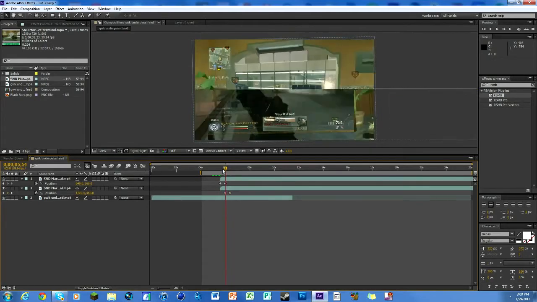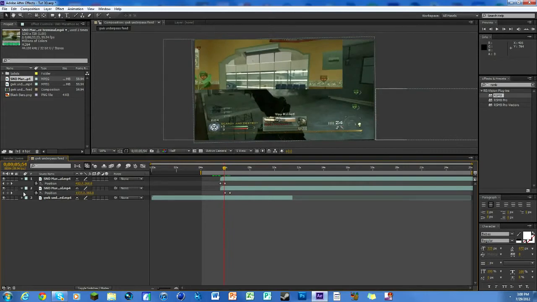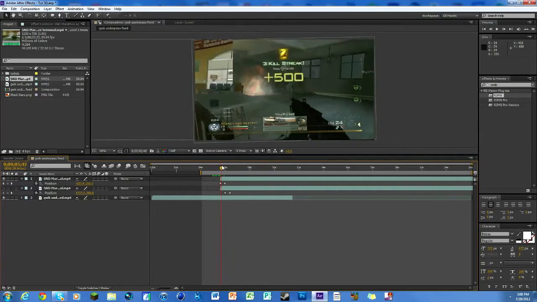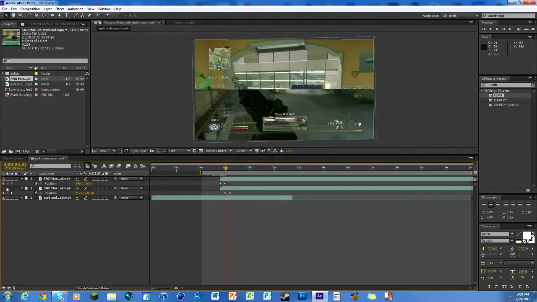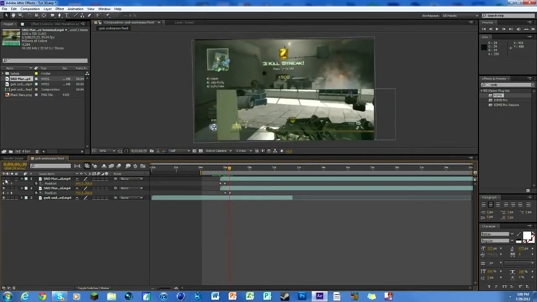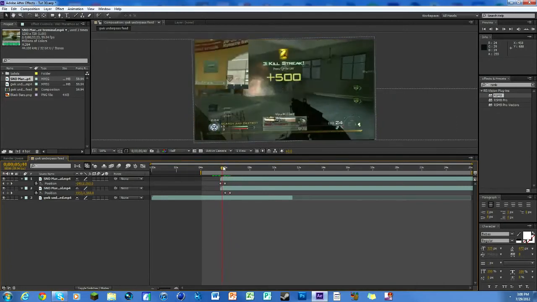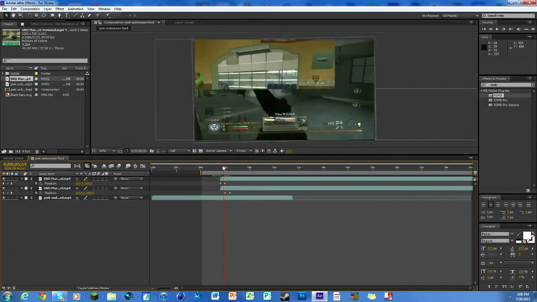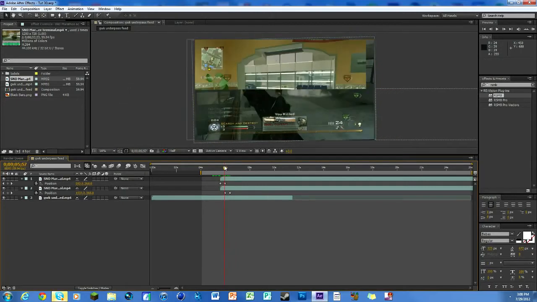So there's the top one. If we turn the layer off, we can't even see the bottom one now. You can see how it simply slides in like a sliding transition, and the bottom one does the same thing on the bottom, and one kind of triggers the other. You can see how it goes round and then round, and it comes in. It's all at the same time, and it's kind of cool.